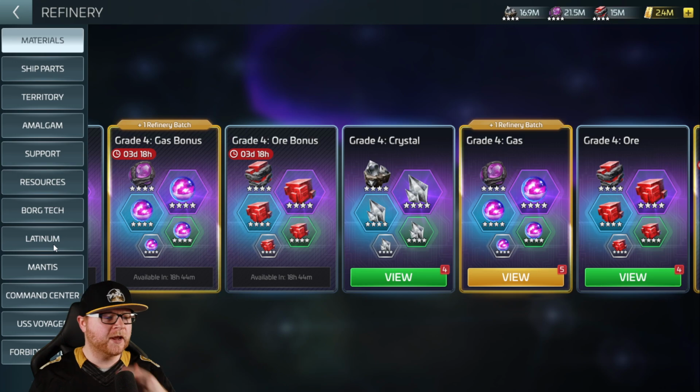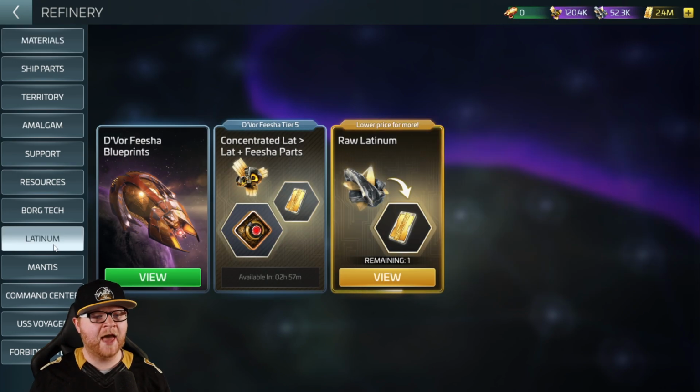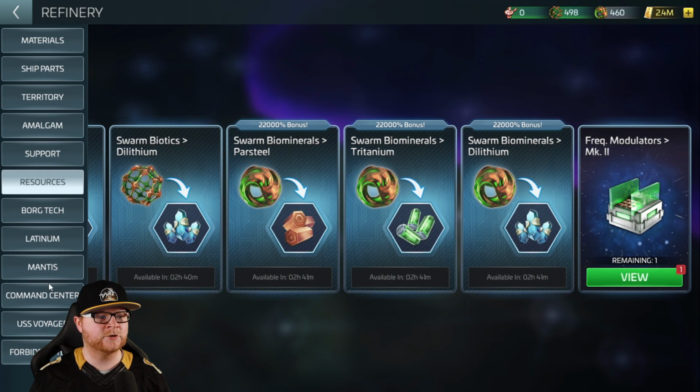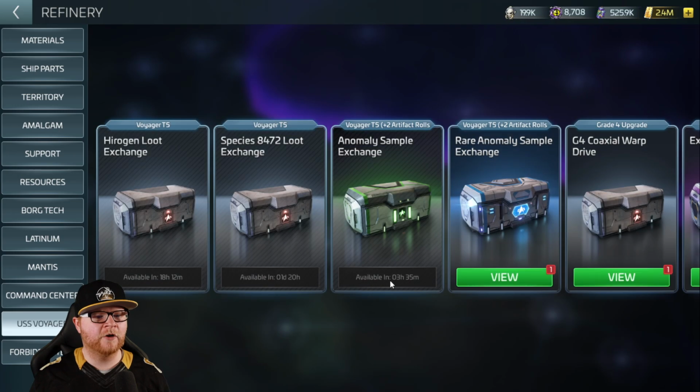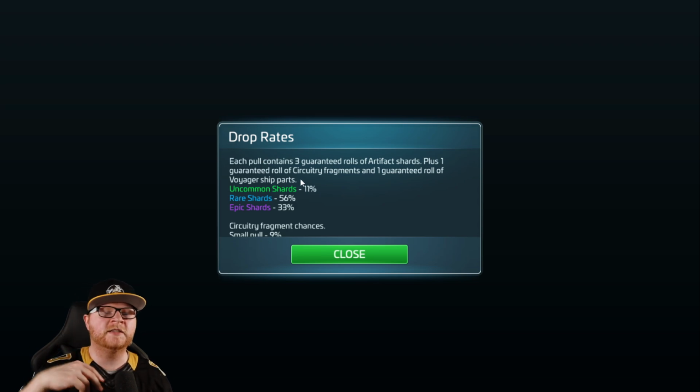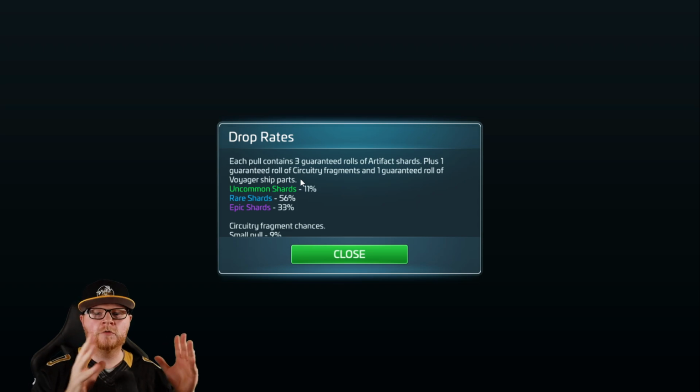So if we come down to one of these other ones, like the Latinum one, for example, I think might do it, but I'm going to click on one like this one. You see, we've got timers are always fantastic. If we come down to our Voyager, we click on these little I button, right? So what does this end up telling us? Each pull contains 3 guaranteed rolls. So understanding that a pull equals rolls. How many rolls in each pull?